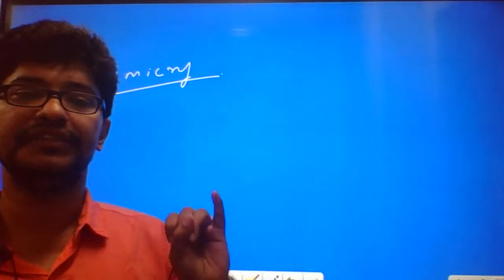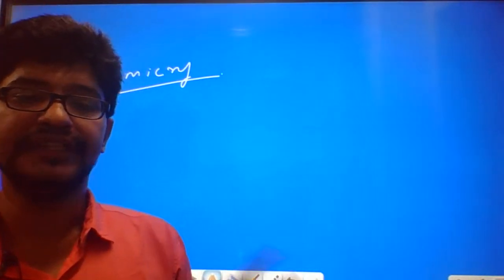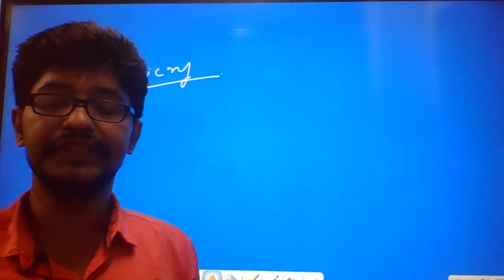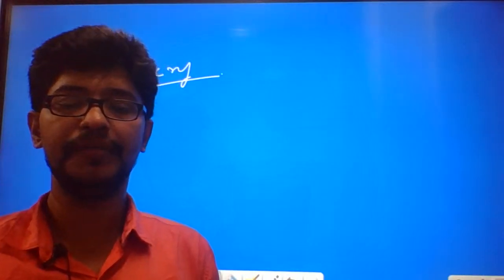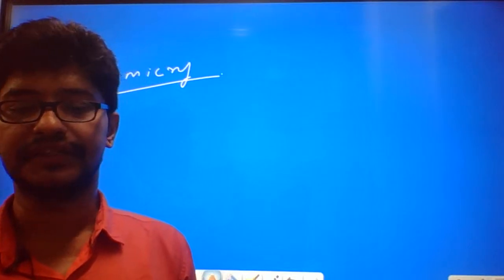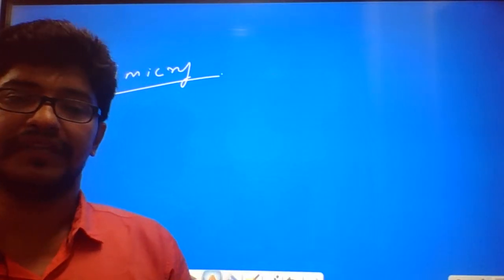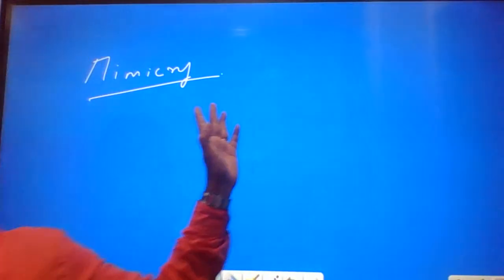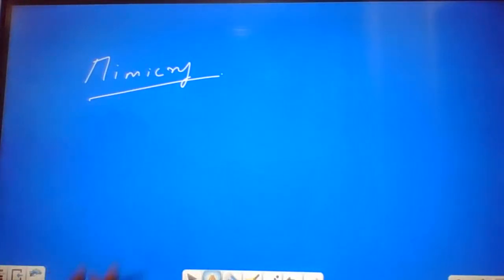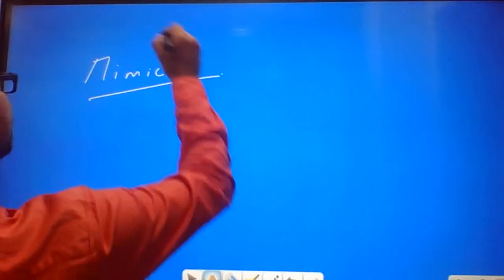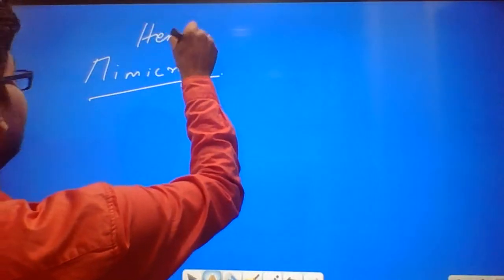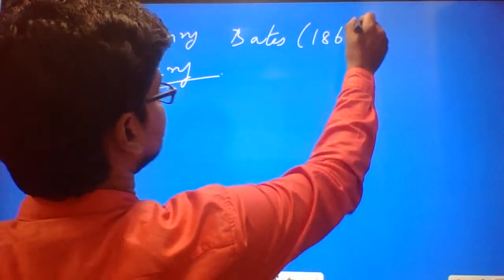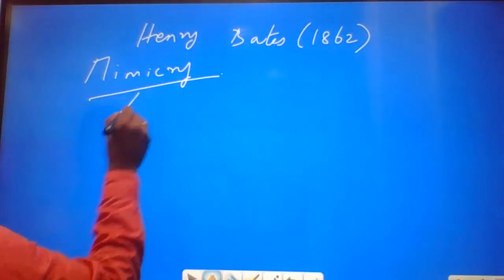Mutation, point mutation, gene mutation, frame shift mutation, insertion, deletion, translocation, transversion, all these things we will discuss when we start the chapter molecular basis of inheritance. Separately in that chapter, not now. So I just close with mimicry. This is the last part. Mimicry is also a kind of natural selection. It was first discovered by Henry Bates, I think in the year 1862. Mimicry is of three types actually.